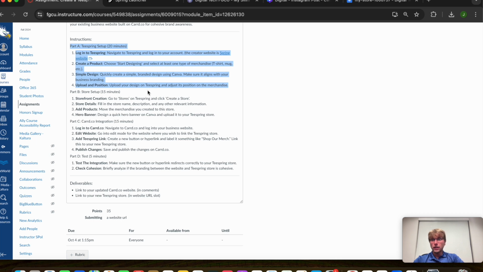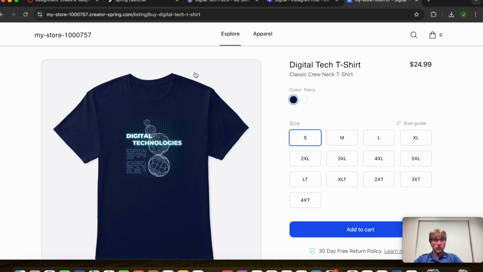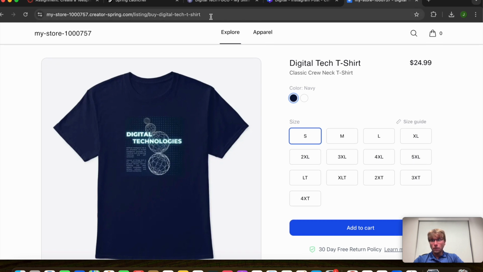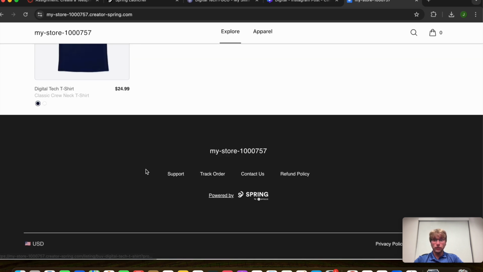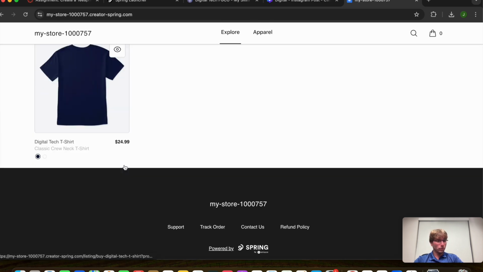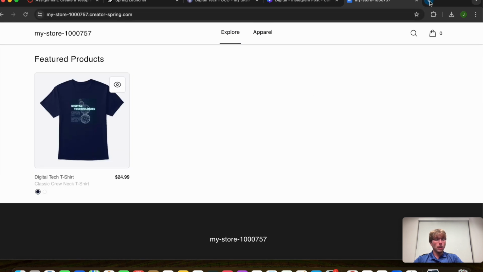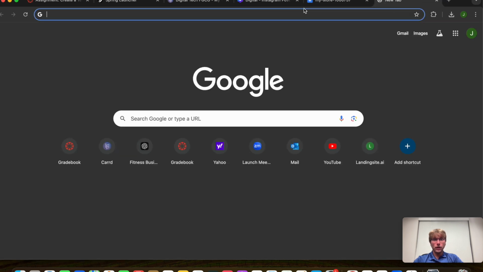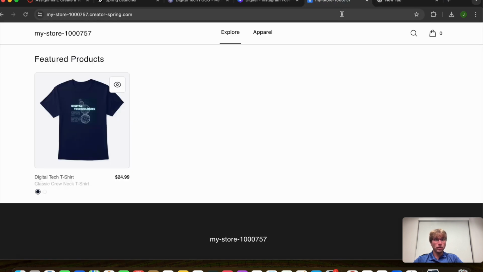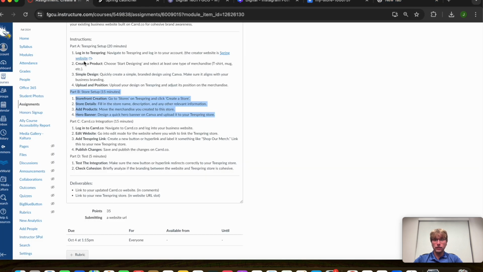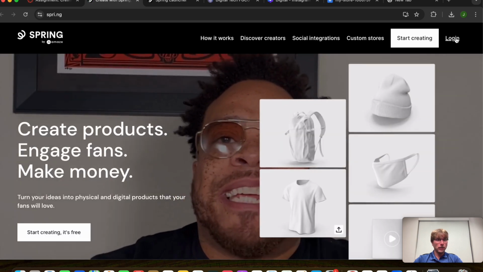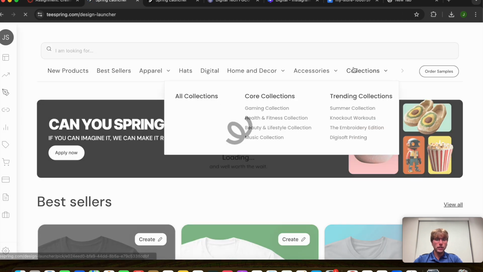Part A is complete. Now we're going to do part B, which is the store setup. This is taking me to my store, and this is what the store looks like currently. We just need to add two things for the point of the assignment, but we'll have to name it and everything. If you get stuck on the store here, what you might need to do is go back and click this link again, and you might have to log in again, just to get back into your dashboard.